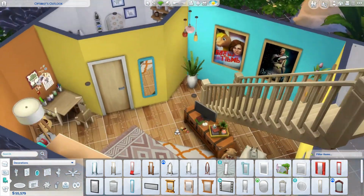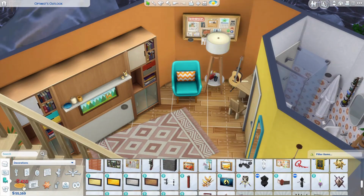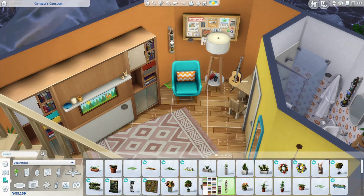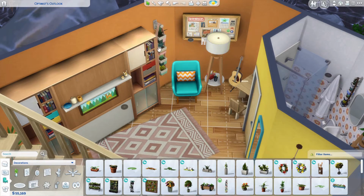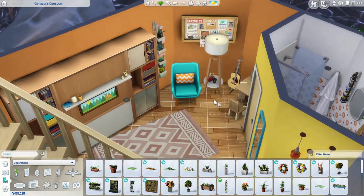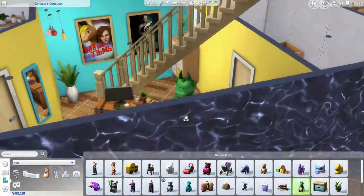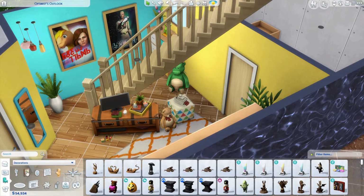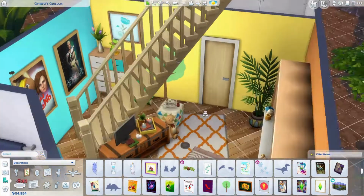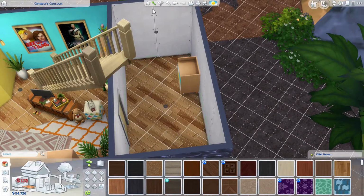And yeah, I think that's mainly it for the living room. Oh, there's some more decorations, like one of these boards. I thought the family can keep all their appointments and stuff there. And then more of these little succulents. I'm quite sure I put those in every room of the house. And the little dinosaur in the corner, and then this tree on the wall, so the children have a little nook under the chairs to play.